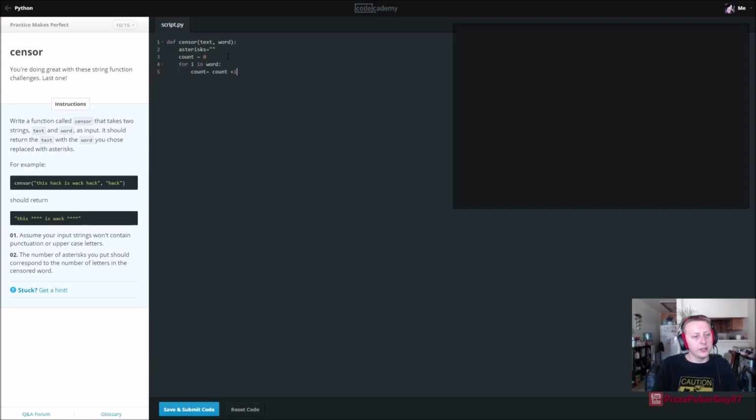So we're finding the length of the word, and then we're going to say asterisks. Actually, that's a stupid word. Replace. Replace is better. Replace word is even better. So replace word is equal to replace word plus the asterisk. All right. Let me get rid of that actually.